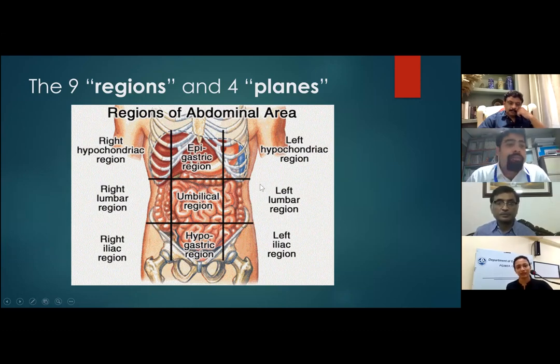So there is a reason why I have made the words regions and planes in bold. At times we make an occasional slip of tongue, and we use the word quadrants, and there are some old school examiners who don't like this at all. So you should be cautious in what words you are using. And another thing is that you have to use the word planes. So these are not mid-clavicular line or mid-inguinal line or subcostal line. In fact, these are planes. This is a very basic fact, but all residents should know this and not make these slips when dividing the abdomen. As we saw, almost 80% got the questions related to the regions and planes wrong.